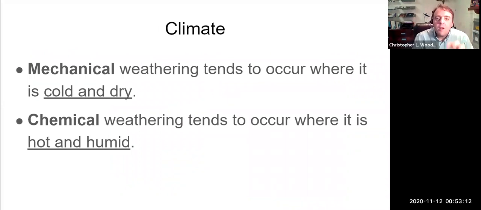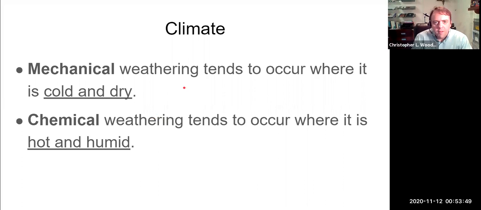Here's a little quick way to remember it. Mechanical weathering typically occurs in cold and dry climates. Chemical weathering tends to happen in hot and humid climates. And that kind of makes sense because chemical weathering operates a lot with water: hydrolysis, oxidation, carbonation, creating karst topography. All of those involve water. So humid environments really can chemically weather. Whereas in mechanical weathering, you have more wind, abrasion, and of course, ice wedging. So cold and dry is more mechanical, chemical is more hot and humid.